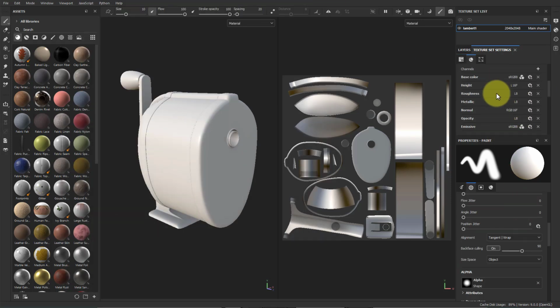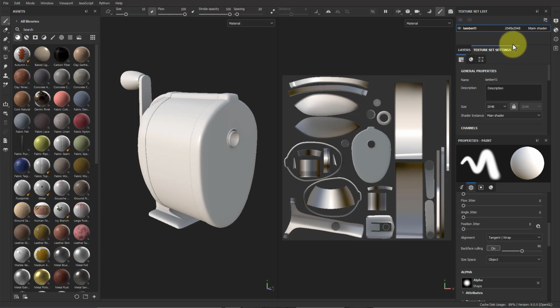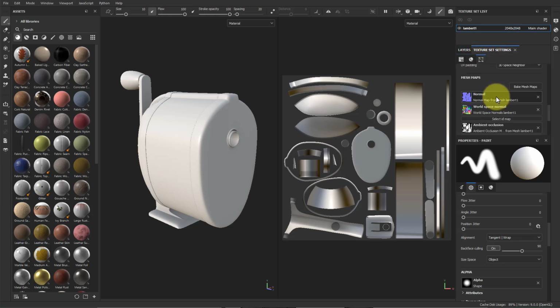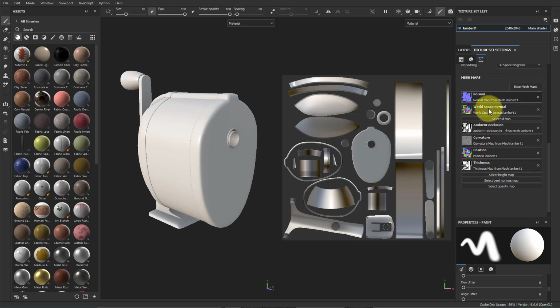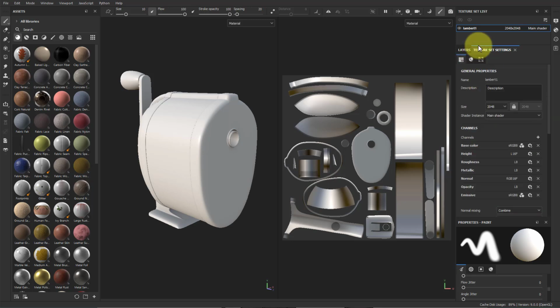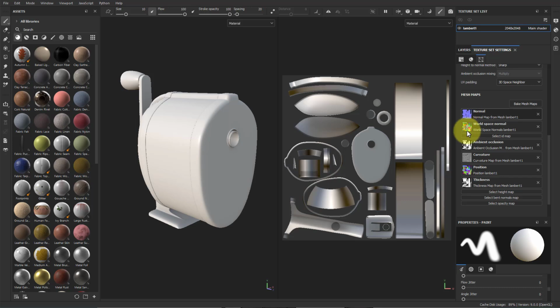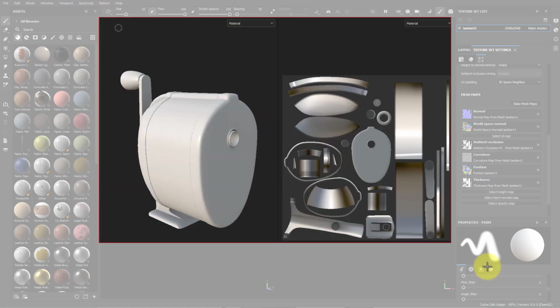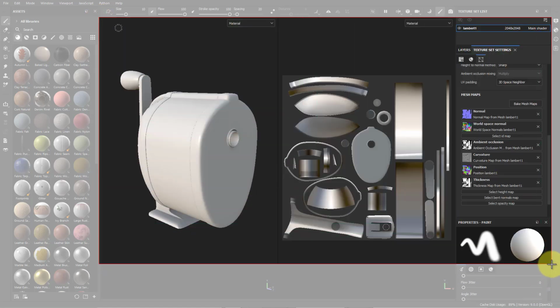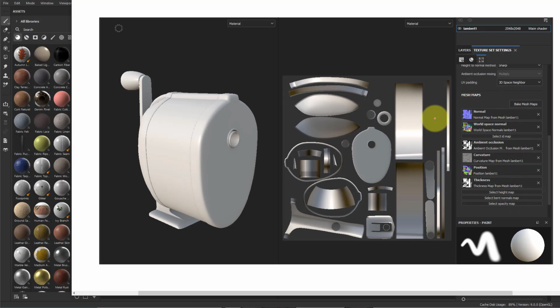Scroll down. I'm going to move this. These maps are the maps we just baked. So in texture set settings, scroll down so that you can see these maps. There we go. Then go back here, new, and show me this. If you do this, then I'll be able to see the model as well as UVs and the fact that you baked like this.